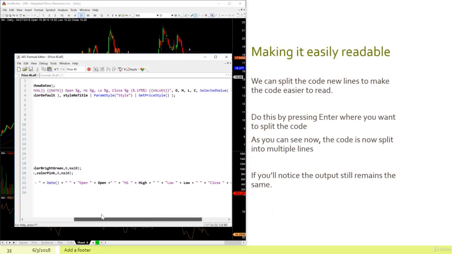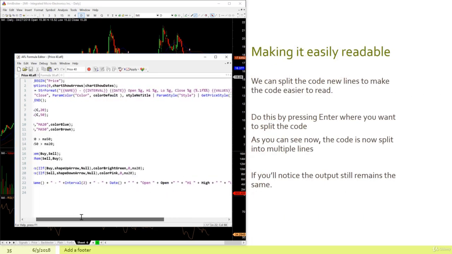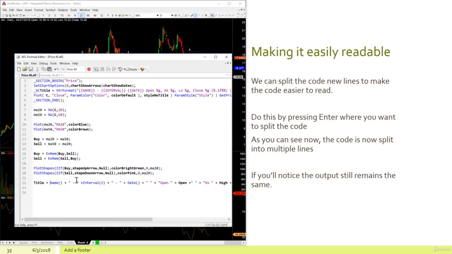So our code is now a bit long. We can split the code into new lines to make it easier to read. Do this by pressing enter where you want to split the code. Let's say you want to split it just after the date.